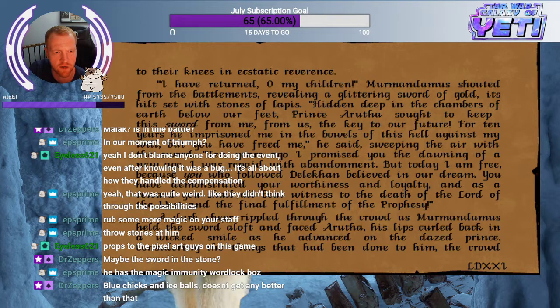For 10 years, he imprisoned me in the bowels of this hell against my will, but you have freed me, he said, sweeping the air with the sword. 10 years ago, I promised the dawning of a new age. I was repaid with abandonment, and today I am free because you who have followed Delican believed in our dream. You have demonstrated your worthiness and loyalty, and as a reward you shall bear witness to the death of the Lord of the West and the final fulfillment of the prophecy.